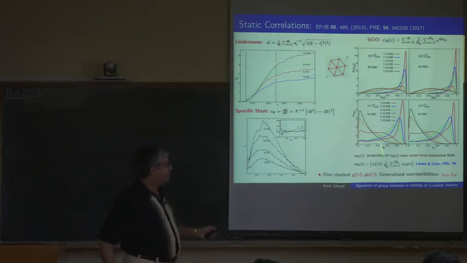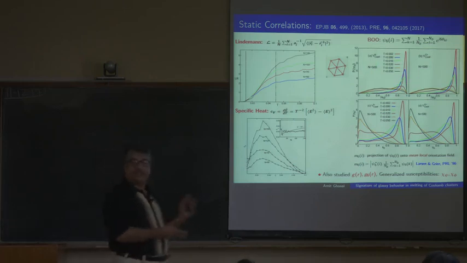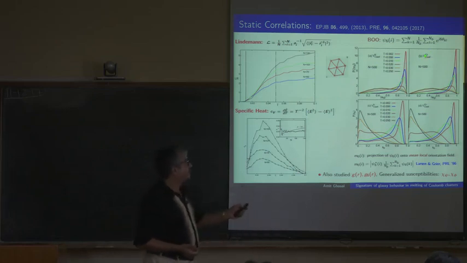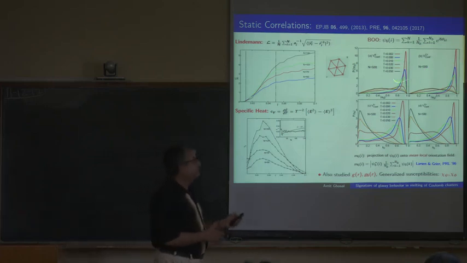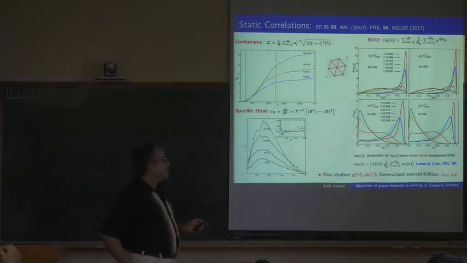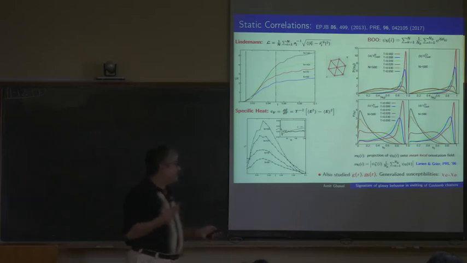Let me try to describe this and then you will probably see some. First of all, from now on, every time I show two similar looking pictures, on the left it will be from irregular confinement, the one with disorder, and on the right it will be circular, written CR for circular confinement. So this is the comparison between these two kinds of traps, which look very similar to each other.